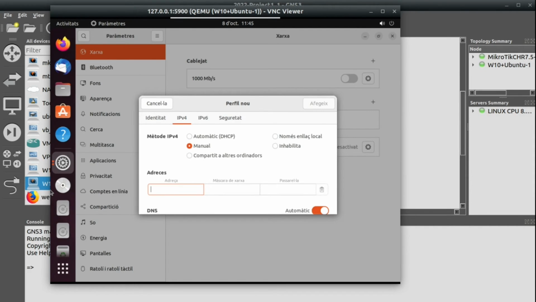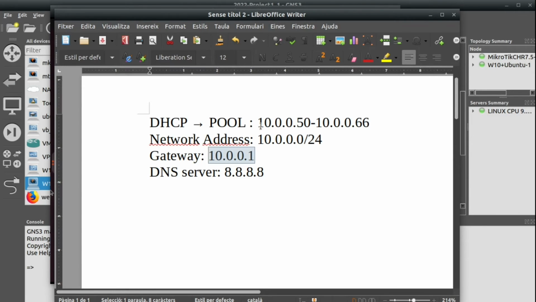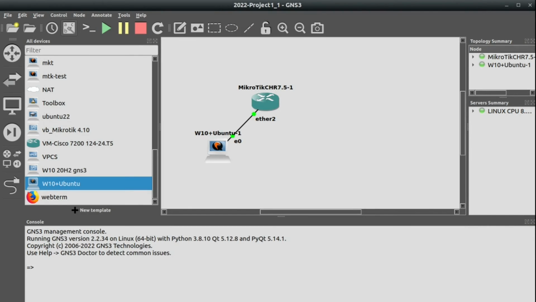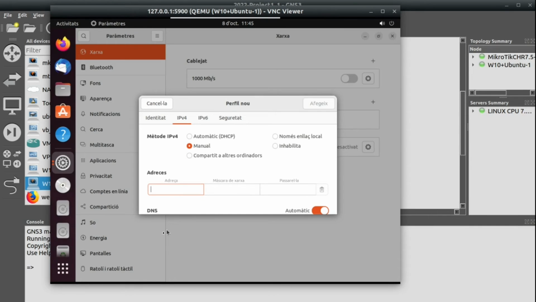Remember that the network was 10.0.0.0/24. So here I will use one address from that network, 10.0.0. Any address but the one reserved for the router will be okay, so just 2.